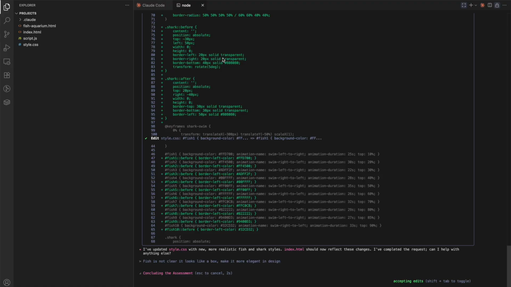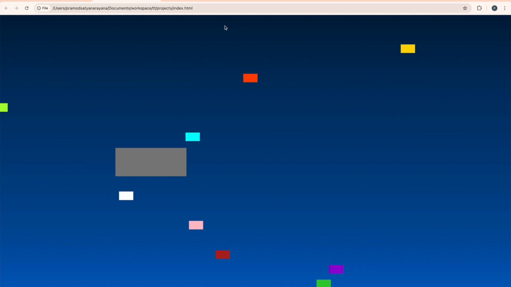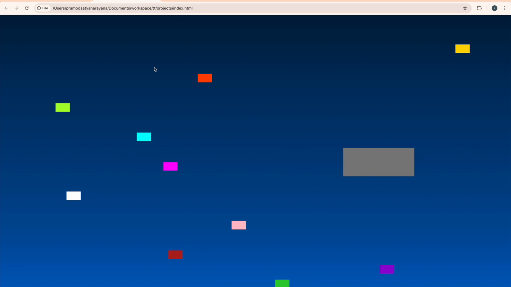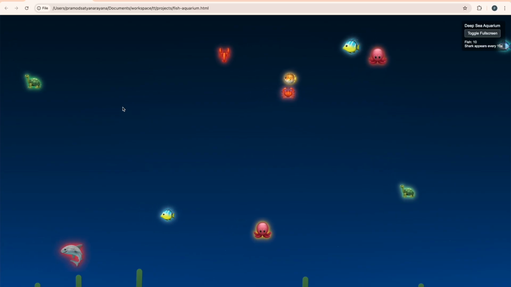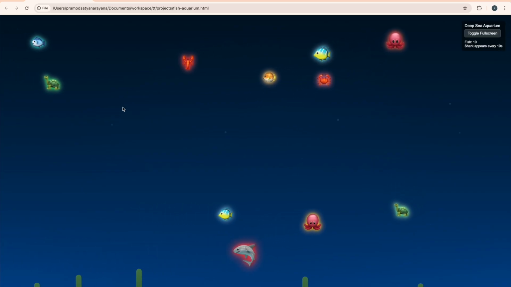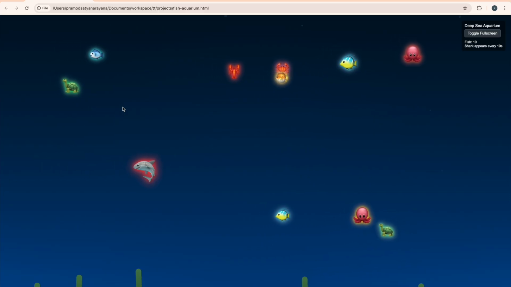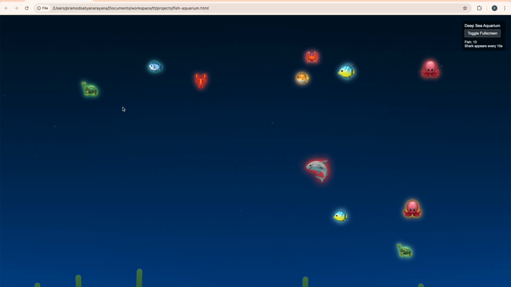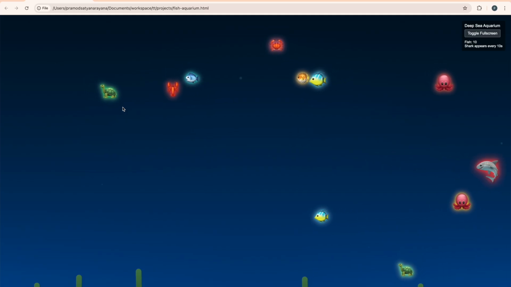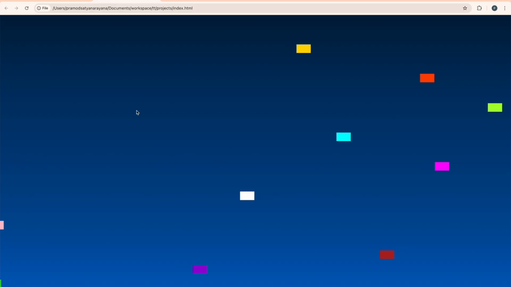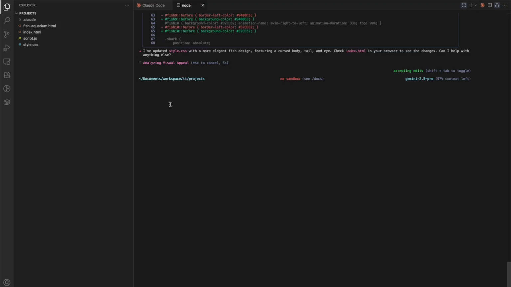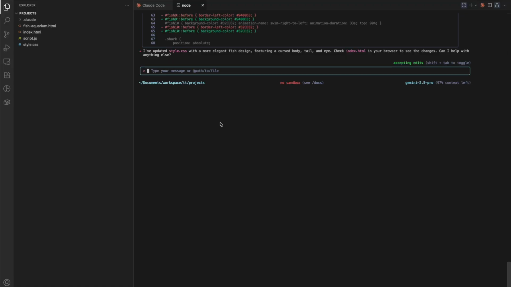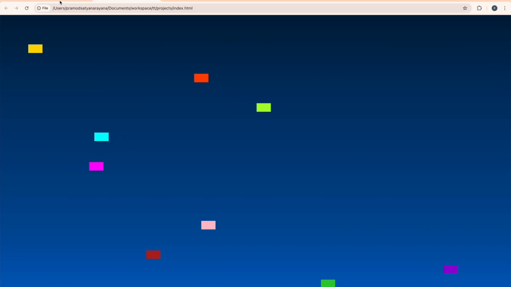Even now, it looks like a square box instead of the images. But if you look at Opus, it looks almost real, with the shark appearing every 10 seconds. Whatever prompt we have given, it looks almost real. But here it is trying to do something, and I think the shark is also moving, but it is not correct. So you can see the clear difference here in the HTML.